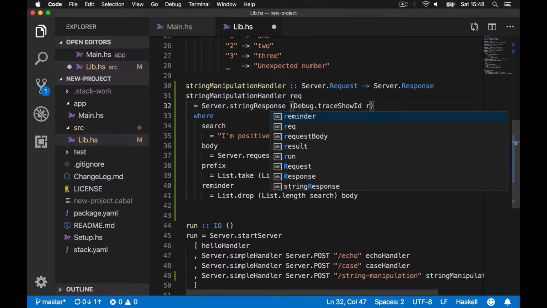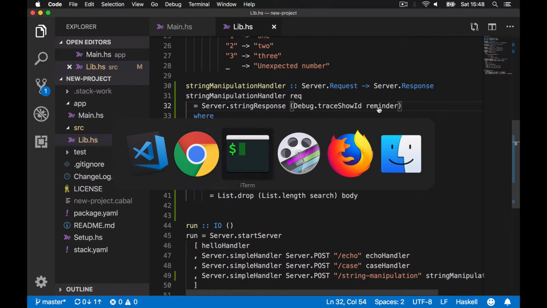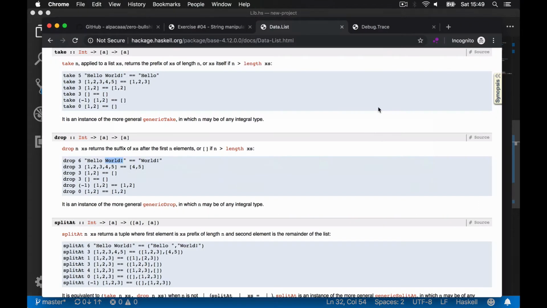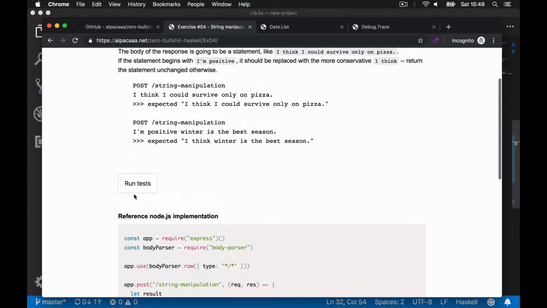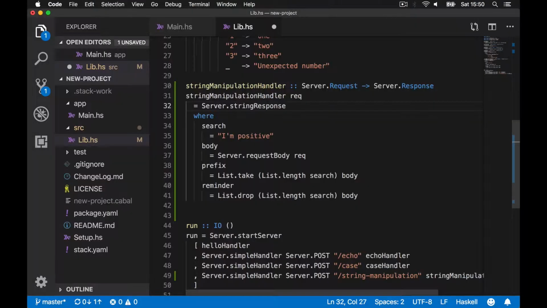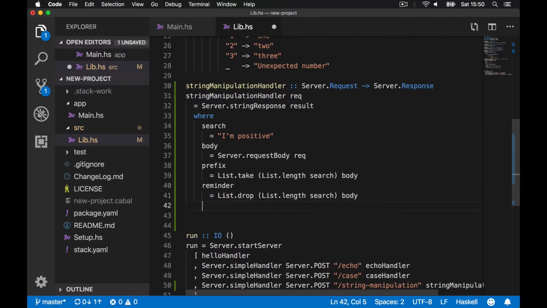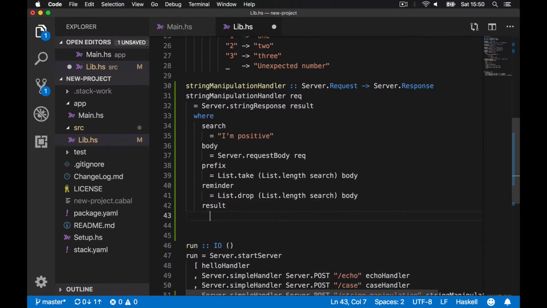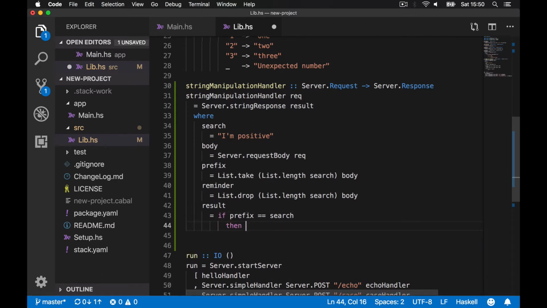And we can test this again with traceShowId, see what we get. If we run the tests again, we get the remainder correctly. So we're now ready to get the result. And result is, if the prefix matches the search, then we want to prepend "I think" and append it to the remainder.